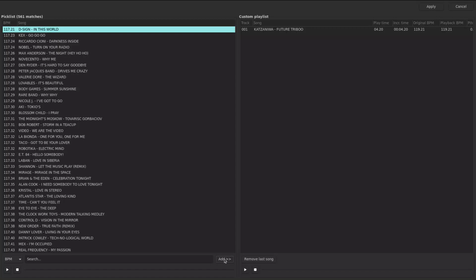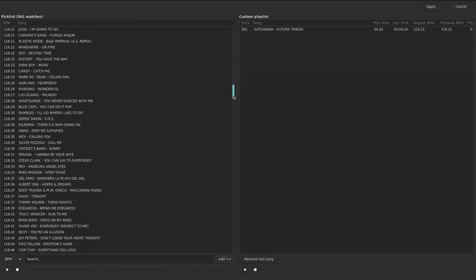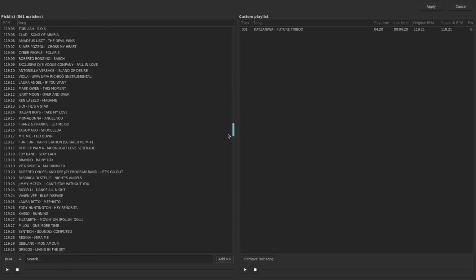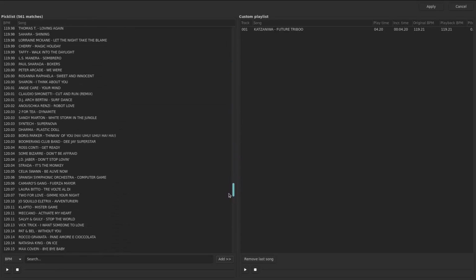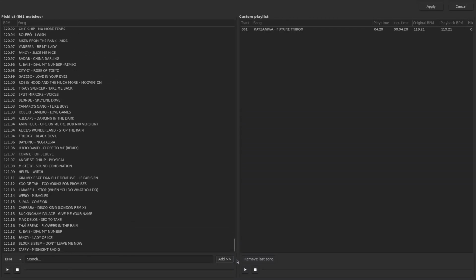For instance, in the current settings, the BPM range is set to 2. This means the pick list only shows songs with a BPM that's 2 units higher or lower than the current song. Let's select the next song.